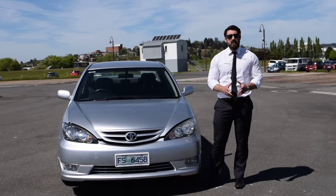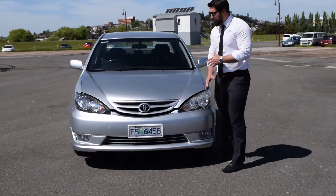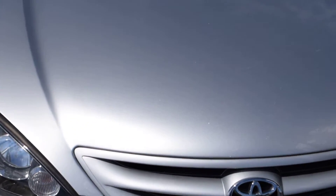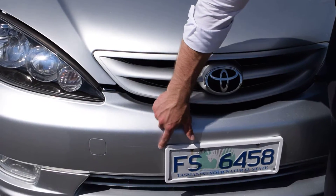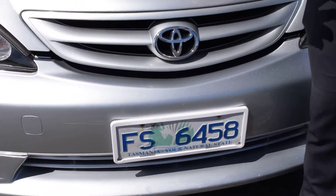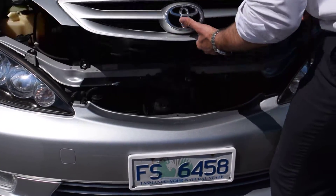The car is in very neat condition. As you'll see here as we bring the Camry a bit closer to give you a chance to look at the bonnet, there's really no stone chips at all, so the car's in immaculate shape in that regard. There are a few little scratch marks down here, but nothing too serious — just gentle wear and tear you'd expect on a vehicle of this age.